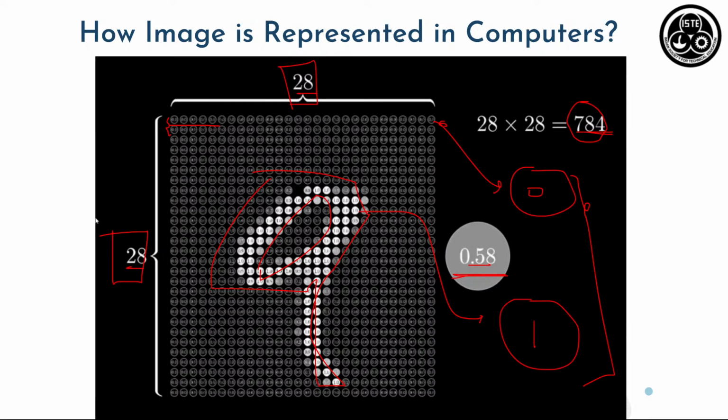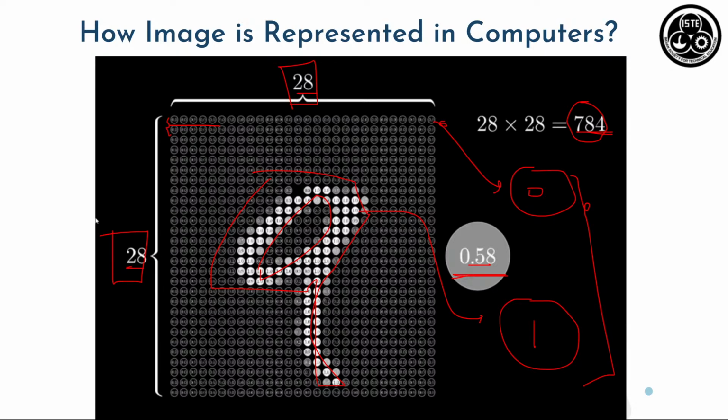I'll explain why we need 784 inside our model, and why we cannot just input a whole 28 by 28 matrix into a model, as that would actually cause errors, right? So I'll explain why we convert it into a one-dimensional numpy array and then proceed.